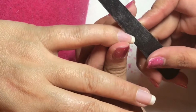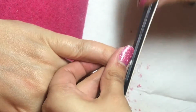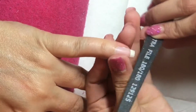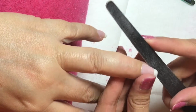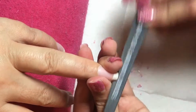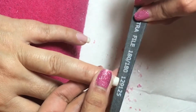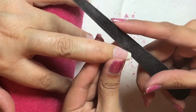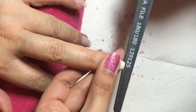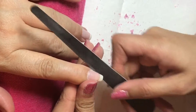And I'm filing her nails now. I'm filing her sidewalls. My client likes her nails squoval. She likes a sharp free edge, but she likes it round at the edge, not too sharp. She does a lot of typing, so it's easier for her and less likely for them to break. When you have clients who type a lot, on computers or in general office jobs, it's recommended to have rounded nails just because they're stronger that way for typing. So it's up to the client. She does like a sharp free edge, so I do make them squoval. If I make them square, they are a bit sharp or they'll start chipping. So that's something good to know, what your client does as a career, and kind of recommend what shape you think is best for them.